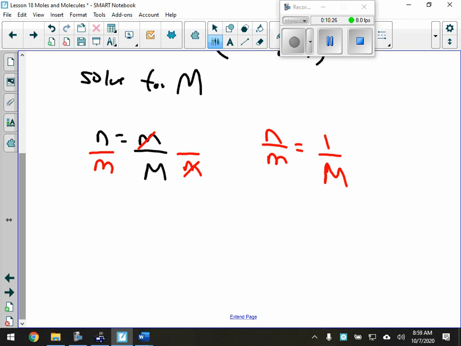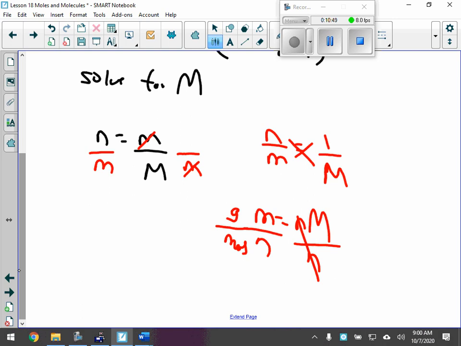So at some point, if you cross multiply, does that formula look familiar to you? Yeah, right? And then again, if we want big M by itself, you're still going to have to divide by N, divide by N. Notice we end up with big M is mass over moles, which is grams per mole, right? Make sure the units make sense when they're all done. If you're multiplying these two here, for example, moles cancels out with grams per mole, and we're left with grams, right? So they should always make sense. Okay, good?